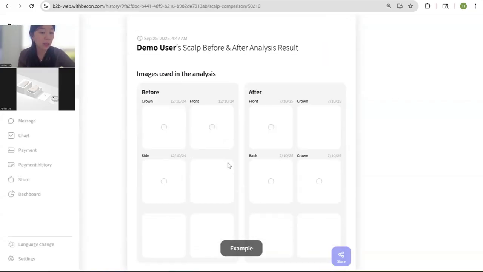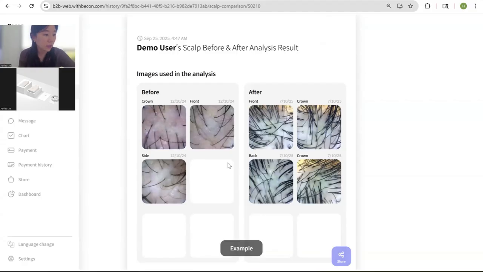From the provider side, you will select any of the dates. It could even be the same day interval, or 3 months, 6 months, 1 year. It's up to you. Obviously, if it's a longer interval, then you could show the big impact, under the assumption that they continue the treatment service through you.